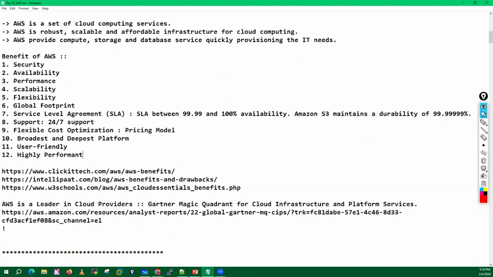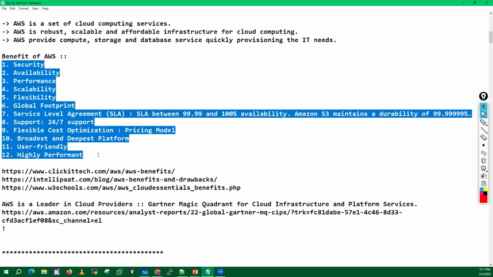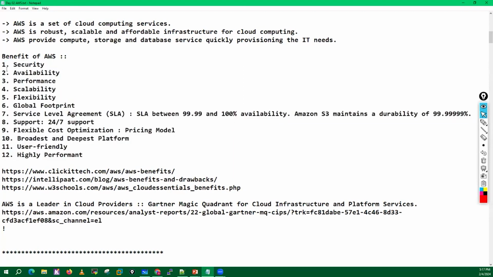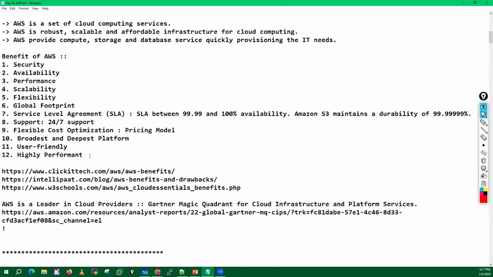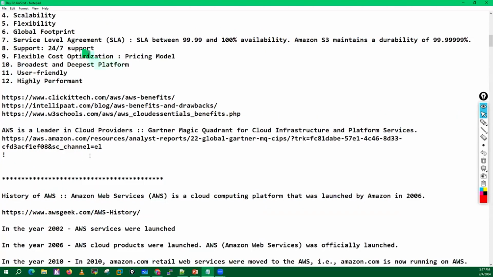These are a couple of URLs I have shared here. So you guys just need to go and check the information. Okay, because maybe in some of the links you will find more benefits, and there are some with fewer benefits, right? But if you know a couple of them, which is good, basically, that's it.